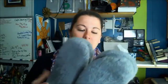The other thing I finished is stupid, because there's no reason this should have been on the needles as long as it was. There's a little bit of psychology going along with this project. They need to be felted one more time, and they're filthy dirty because I've been wearing them, but here are my Fiber Trends felted clogs.